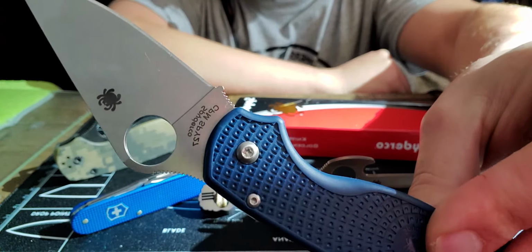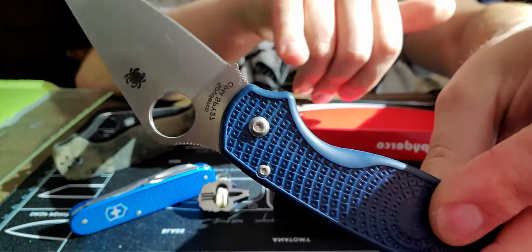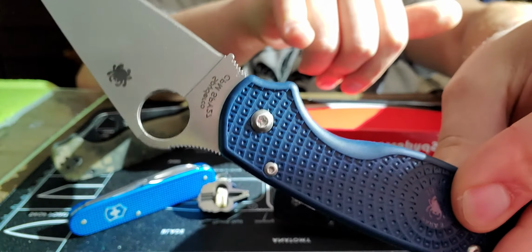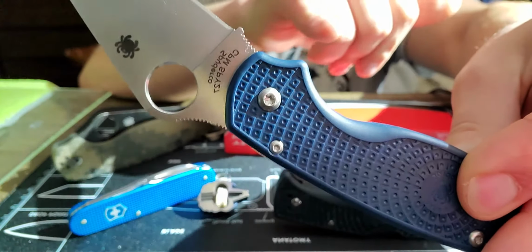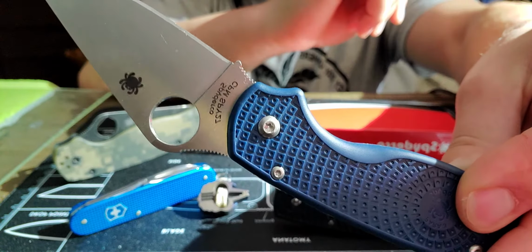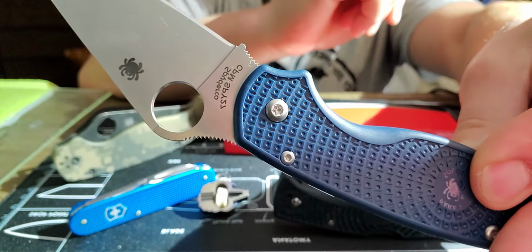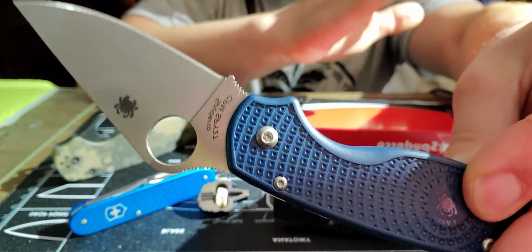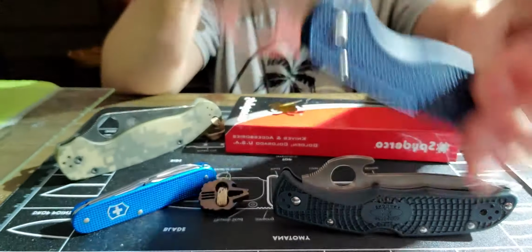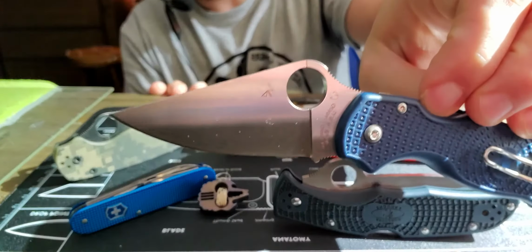Now, if I heard correctly, this is the first time that Crucible Particle Metallurgy is actually doing a steel for a knife company with the knife company's name in it. SPY27, Spyderco 27. Now, there was some very specific reason why it was called 27. I don't know why. It was the amount of one of the chemicals that it was. I don't see any of them being a 27, so I don't know which chemical it was. I can't remember.